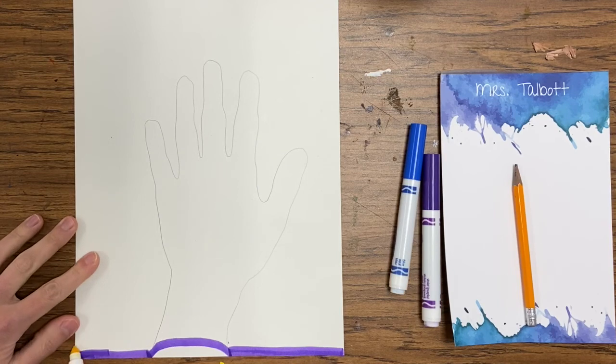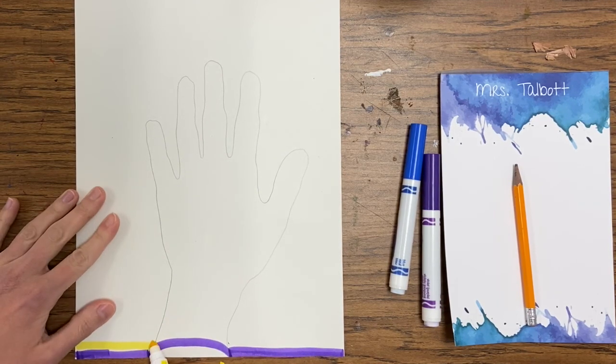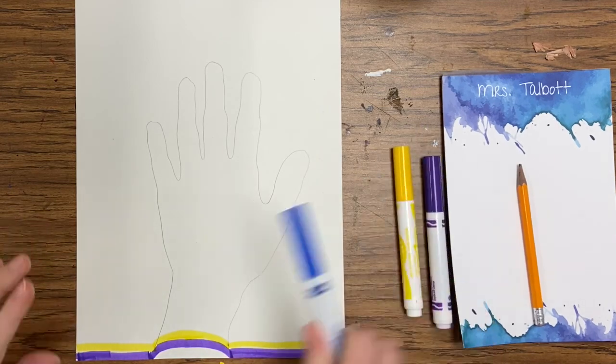So we're going to do another line right above that one. When we get to the wrist, we're going to go up and over. I'm going to kind of fill in that gap that I left and straight across. And I'm going to switch to my next marker.